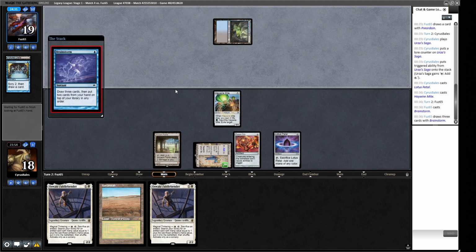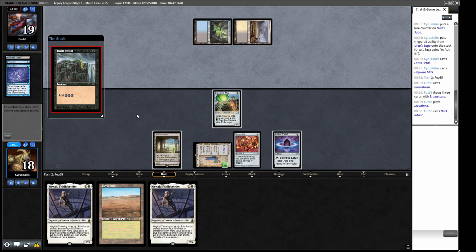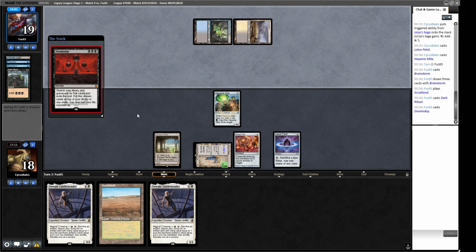Now, they will have a Brazen Borrow in their deck. So they can do a Doomsday pile with a Brazen Borrow in, but that does take a turn off their clock to do so. This Urza Saga can also go and get us a Phyrexian Dreadnought, which can just smash right into our opponent. So we have options. Okay, they played a Scrubland, so they don't have the shuffle effect. Dark Ritual. Okay, so they're casting it right now.